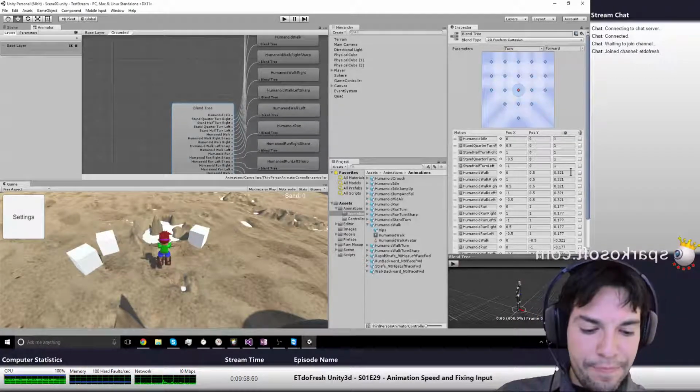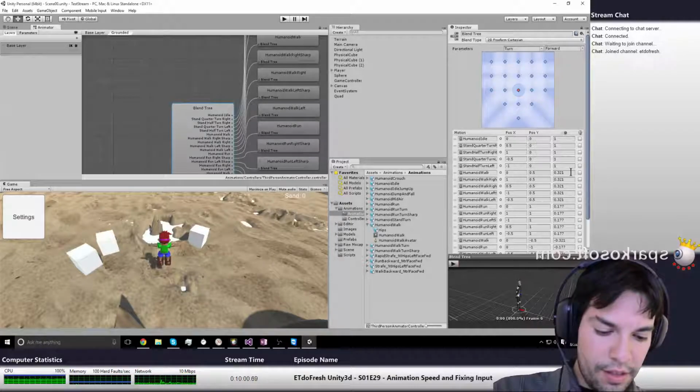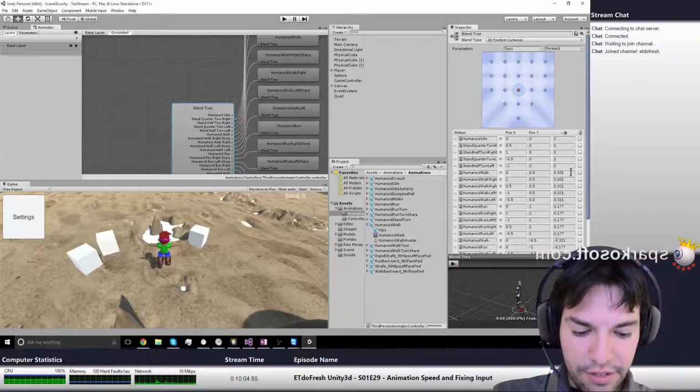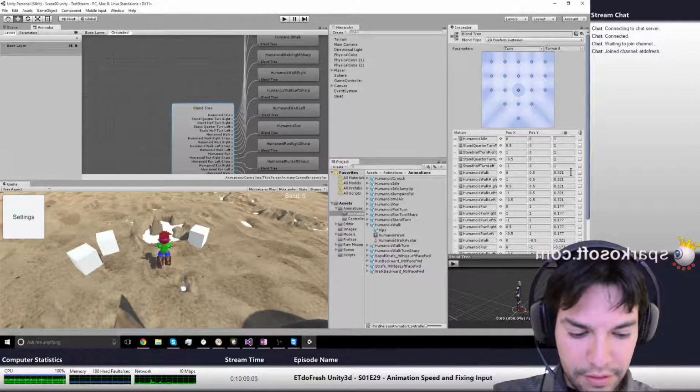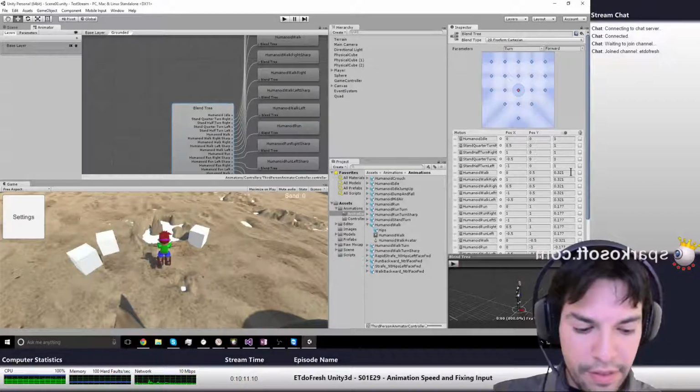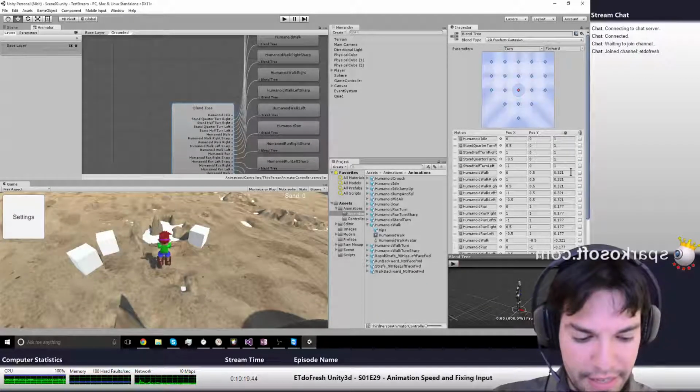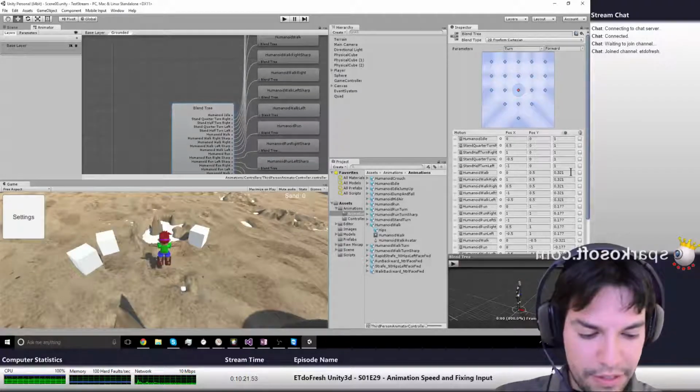But say we wanted him to travel 2 units per second, just using the same animation. What would the animation speed have to be for him to travel twice as fast?